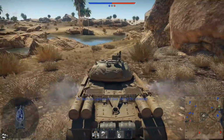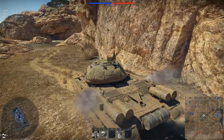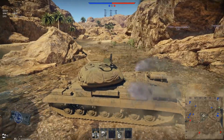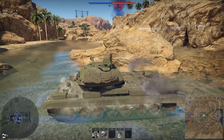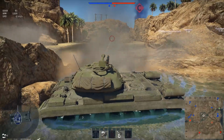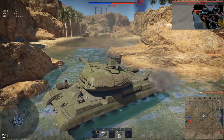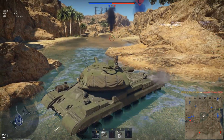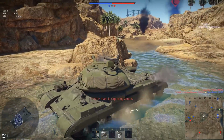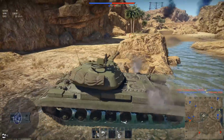Why is no one over here? Gun to the right. We had that one guy get away from us. Vickers MBT's gone. There's still an M46 over there. Maybe we should have just gone straight up to Charlie to get some shots on our armor. They're capturing Alpha. No one went to Bravo, though, which is a good sign.